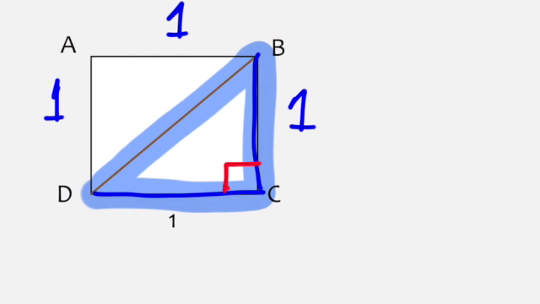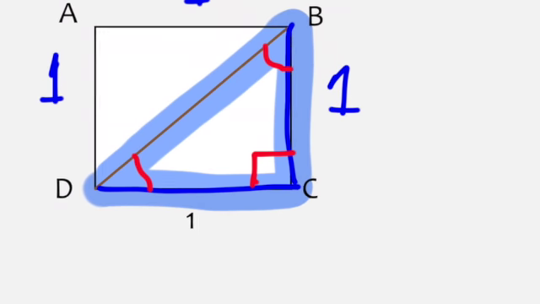And I'm going to give you guys a second to see if you can figure out what the measurement of these two angles are going to be. So these are going to be 45 degrees. Right, 45 degrees for each of these, right? It's half of 90. So since this diagonal cuts that measure in half, we know those have to be 45.